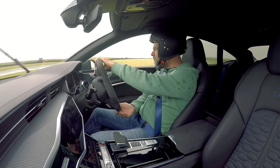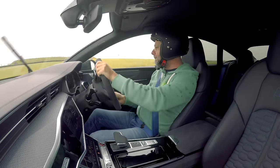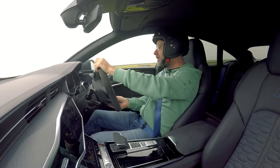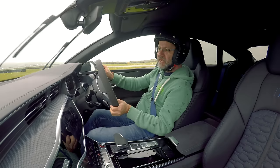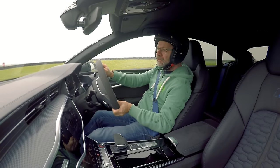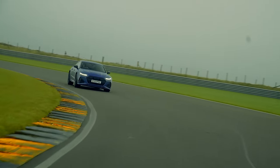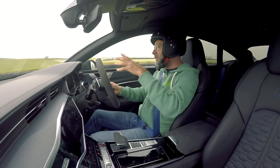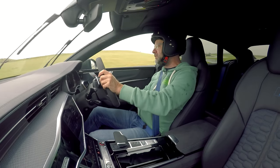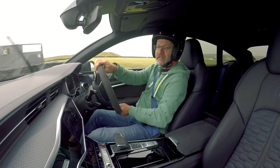It does slide mid-corner, and it has the ability and willingness to do that. It's not a natural track car, for heaven's sake, but it does do lap times and lap time statistics. It had an acceleration measurer. It is a car that looks prepared to do that sort of thing. It's not shy in just engaging the rear and thinking about having a little slide. You don't feel much about it through the wheel. You don't know much about it through the seat until the car starts going, because you're not really hugged in these seats really tightly.